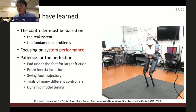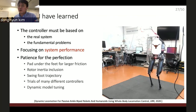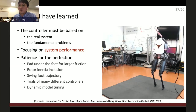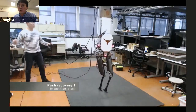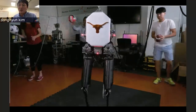So even though you have a really good torque feedback controller, if your targeted motion is high stiffness, high accuracy position control, then you must not use torque control. Focus on the system performance. And of course, there are a lot more details, which I'm not going to explain here, but all of them are important small details to make this system more perfect. And we are so excited, and we threw the ball at the robot to test the disturbance rejection performance. And here you can see that Luis is too excited to throw the ball.